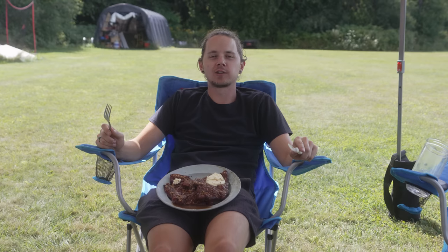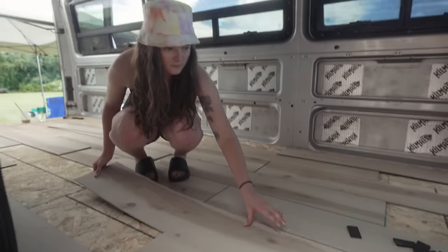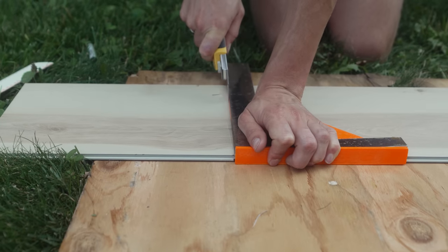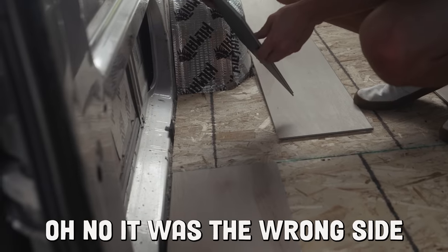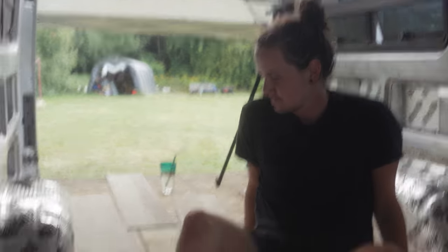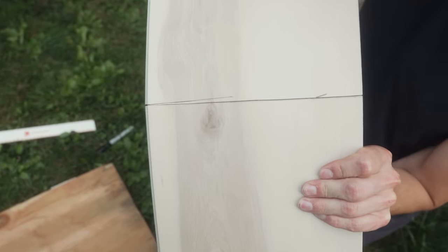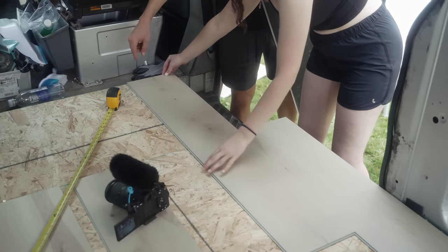Colin is what you like to call a backseat floor installer. So this actually isn't our first board — we tried our first one off camera and it didn't go so well. The length was right, but the side of the board was wrong. Based on where we were trying to stagger the boards, the seam was actually lined up with the seam in the plywood underneath. We also realized we were starting from the wrong side of the van. It's time to start anew.